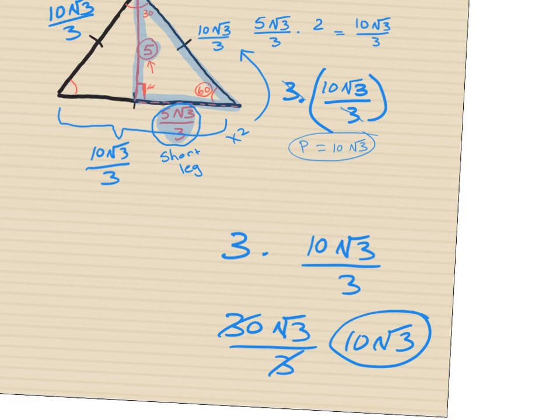All right. So if it were me, I would start creating note cards for these 2 special right triangles. In a 45, 45, 90 right triangle, it's the leg times the square root of 2 to get to the hypotenuse, and I divide to go backwards. In a 30, 60, 90, it's all about the short leg: I take the short leg times the square root of 3 to get to the long leg, and the short leg times 2 to get to the hypotenuse. And the short leg always touches the 60. These are notes you can start creating for yourself. So that is it. There's a lot of stuff going on there, but that is it.